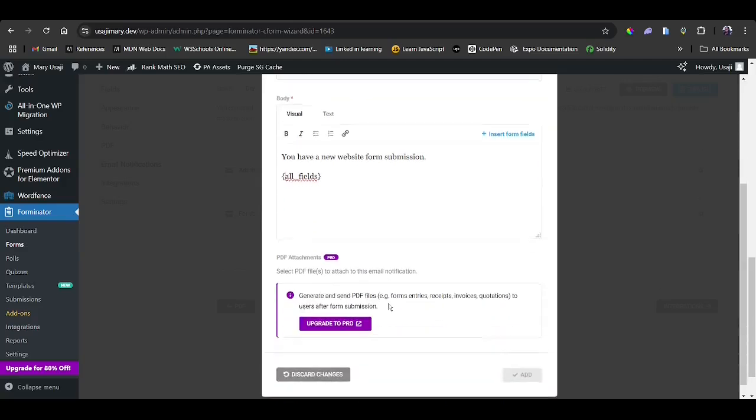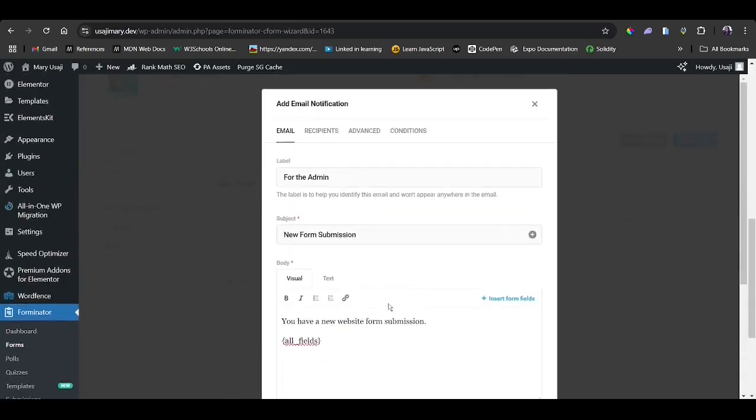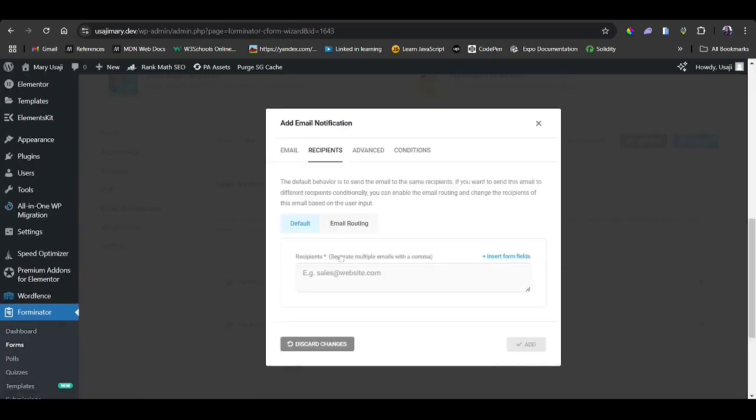So once that is done, you come to the recipient of the email, and you can write the email of the admin that you want to receive the message. So you can have multiple email addresses, just separate them with a comma. So for example, I'll write my email, Mary, and then if I want a different admin to receive as well, I just add another one.